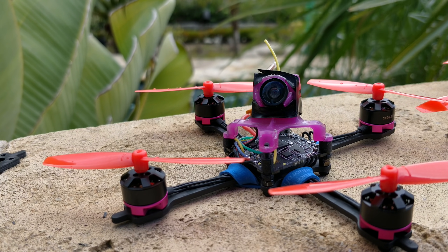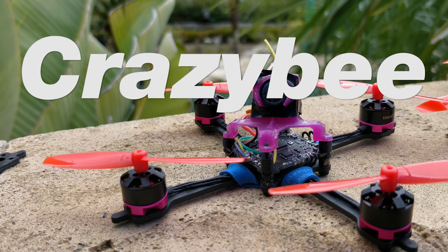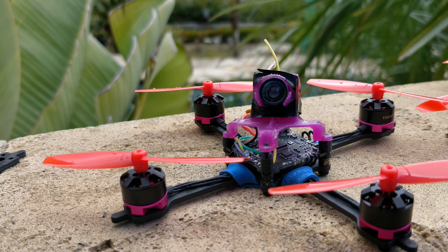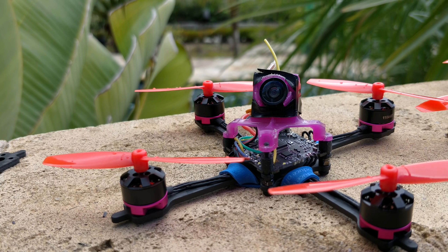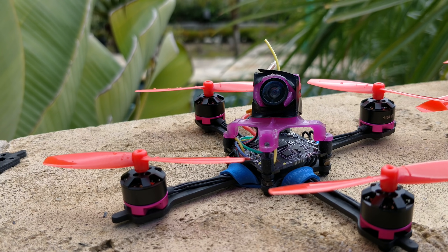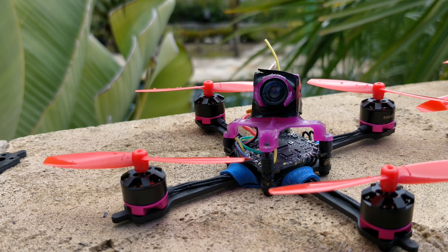1105s are totally fine — you can double the motor weight and that's fine. Just recognize that adding weight to something this light does impact performance. However, you can push the weight up as high as 100 grams and it will maintain its ability to fly well and give you good performance. The props begin to suffer past about 90 grams though — 90 grams is really the limit for these props.